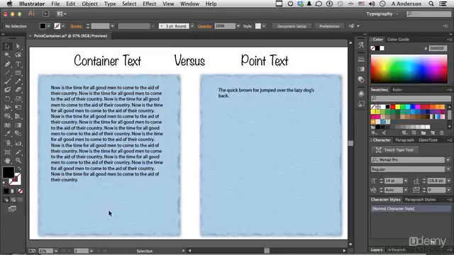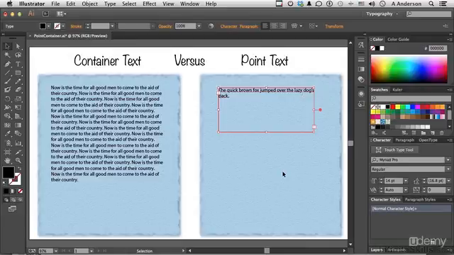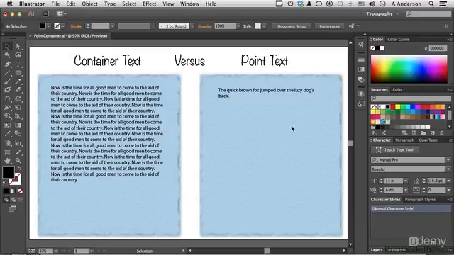So container text controls the margins of the text in the area that you're typing. You can change the margins, and it will reformat the text. You can even rotate it, and the text stays the same. It just takes on the new margins based on the container. In point text, well, it kind of does its own thing, doesn't it? It will go on and on and on until you press the return key to take it down, enter key on a Windows system, return on Mac. And when you maneuver or manipulate it, it basically changes the format of the text itself. Big difference between the two, but one of the new features, which I love, is just double-clicking here to go from one to the other. Container text, point text.